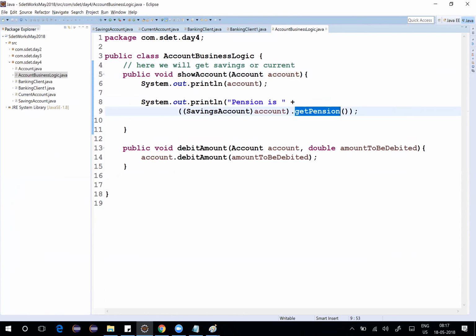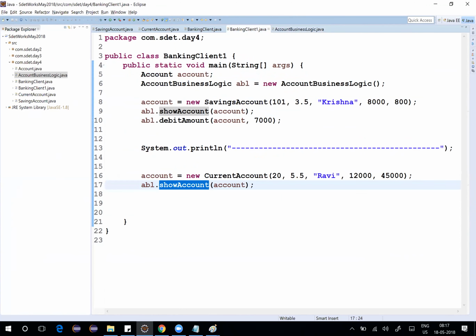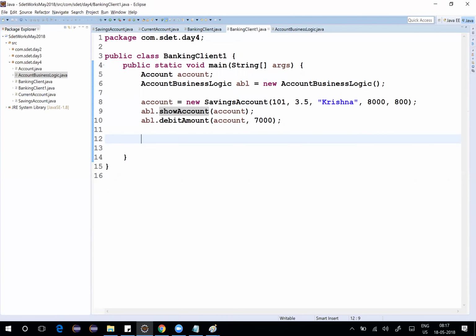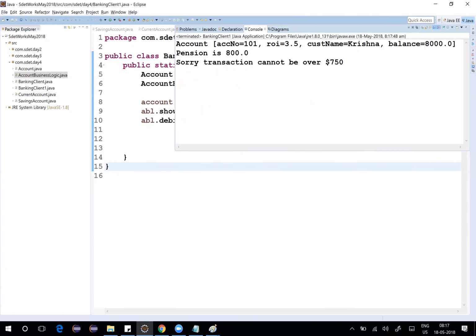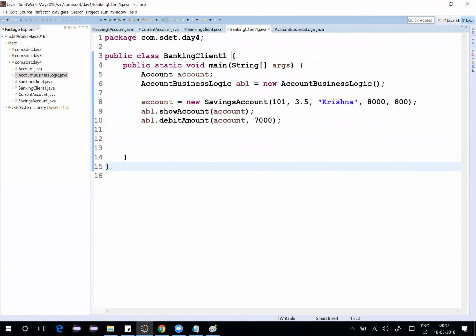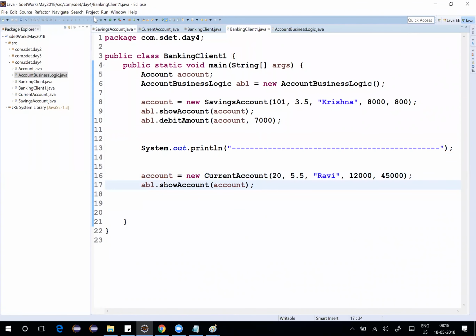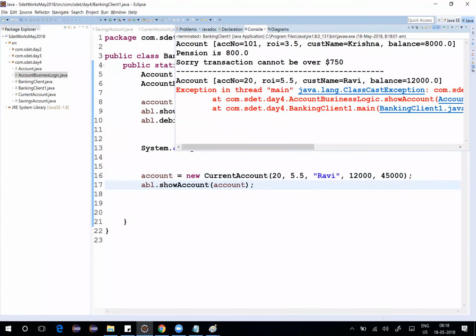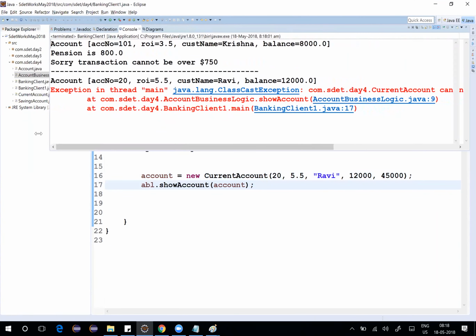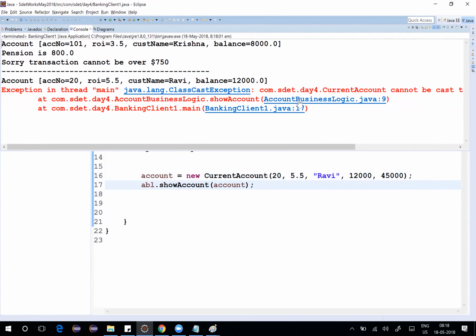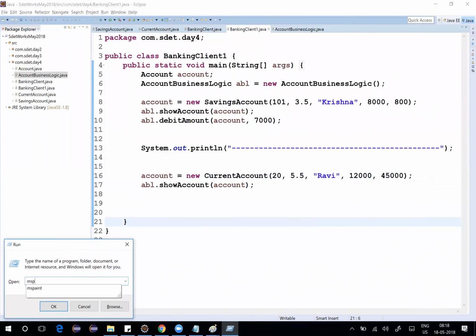So if you just go back to the client and delete this part and invoke it, it works fine. It says, sorry, transaction cannot be done, but you see that there is a pension of 800. But if I introduce the old code with a show balance, this will give you a problem. The problem here is called class cast exception. The reason is something like this.